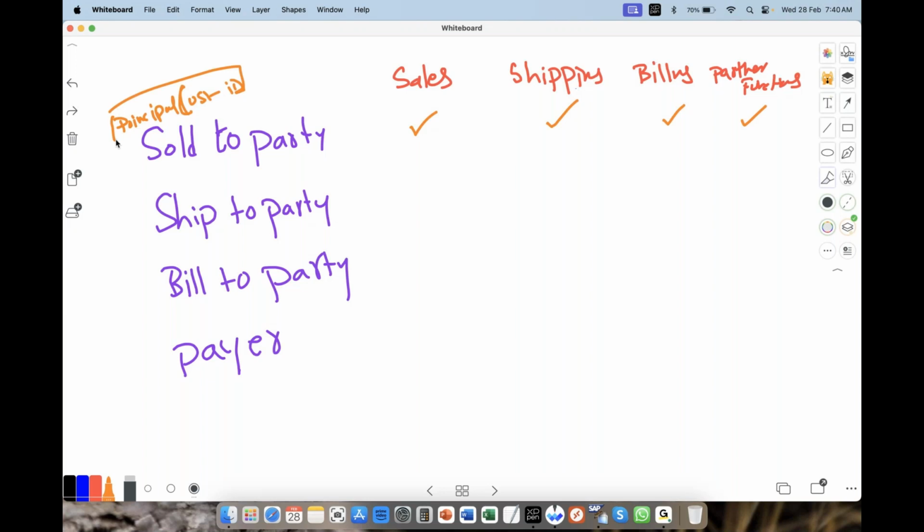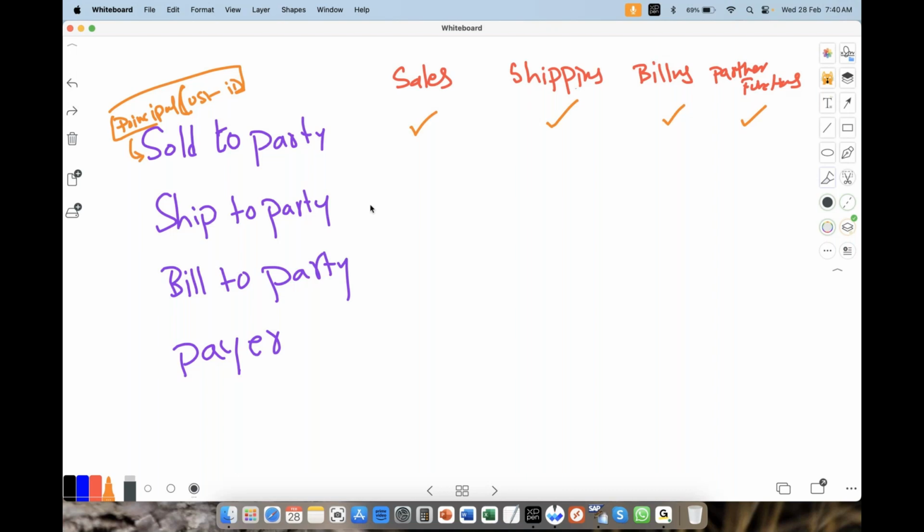Wherever you take the reference of a customer, you take sold-to party. From sold-to party, the sales information, the shipping information, the billing information, the payer information; all are recognized through partner function. First, just understand what to activate in which account group.